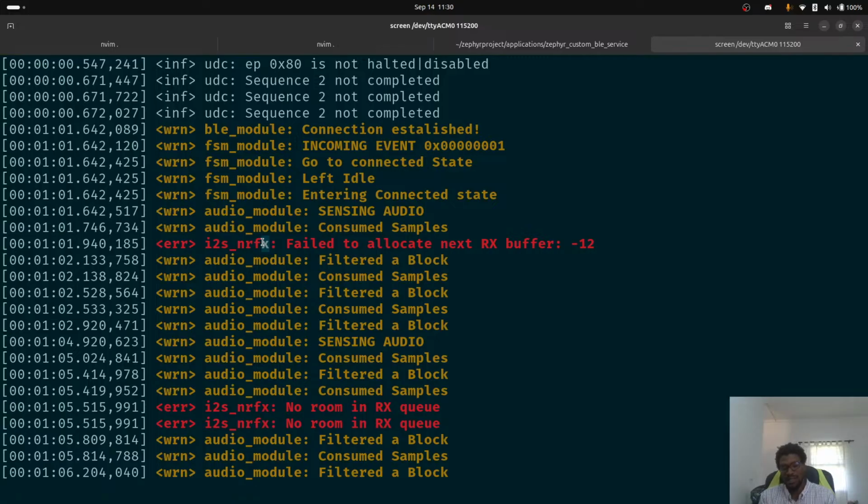Can we take the data, put it in another memory slab, and then from that slab actually perform filtering?